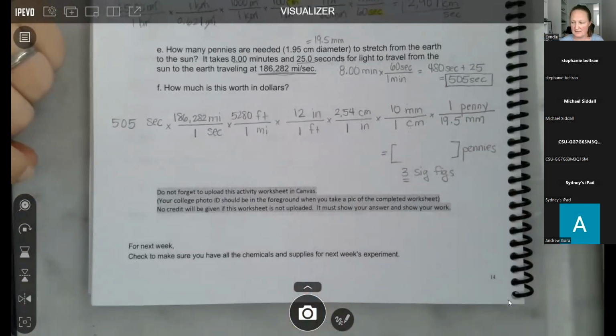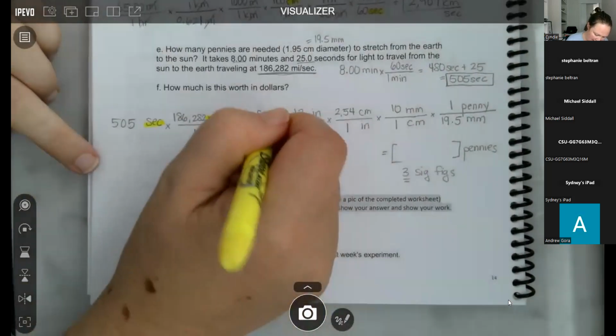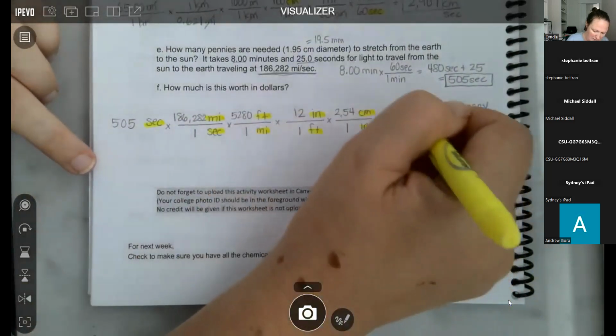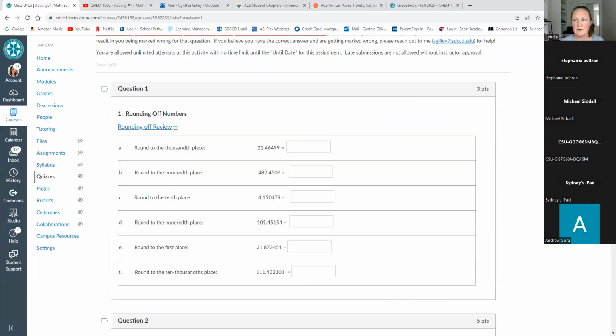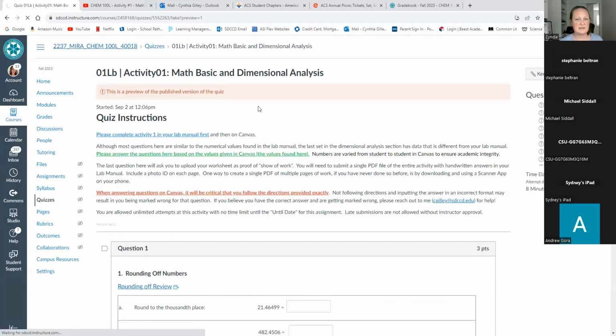That makes sense? All right, that one was kind of a really, really difficult one. But remember that all of this was given to us in Canvas, and you should always be looking and seeing what's in Canvas before you even start the activity. Okay, so I just want to point a few things out. You can go ahead and do another attempt at this because it's open until Sunday night.